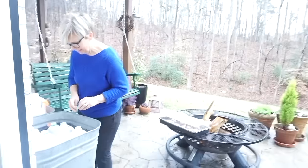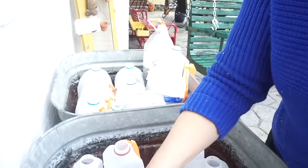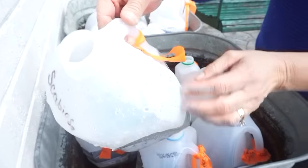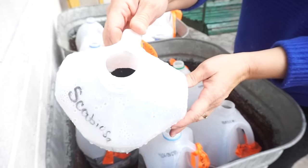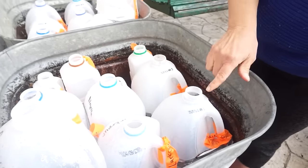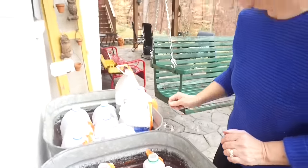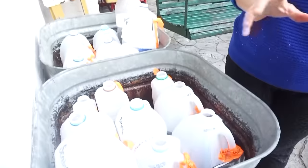It is raining today. Oh, cool. See, they've already got flowers in them. So what are these? These are scabiosa. We'll probably plant some more of those today. And larkspur, nigella, lots of different plants. So once they outgrow their little jug, you will plant them in the ground? Yeah, this just gives them a good start. That's so cool. It's like a little greenhouse for them.